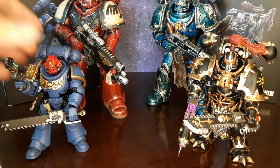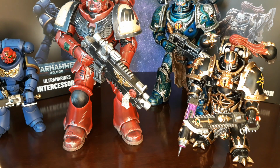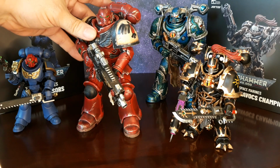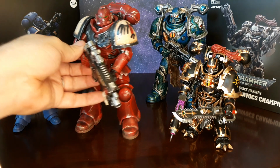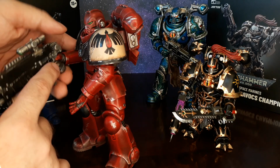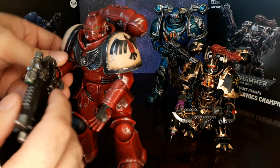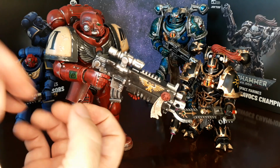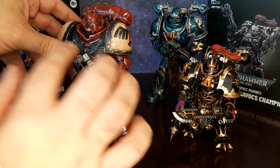Whereas this guy, I've had for, I want to say, maybe 2 years that it's been out. Yeah, I had this when it first came out, and this was completely unpainted. So this is top to bottom completely painted by me. But because it was gray plastic, you have stuff like the hand here. I don't know if you're going to be able to see that, but all the paint is scraped off on the inside of the thumb. So really, this is permanently attached. I'm not going to take this out because all the paint on the inside of the hand has just come off. And for the longest time, this guy was real sticky.